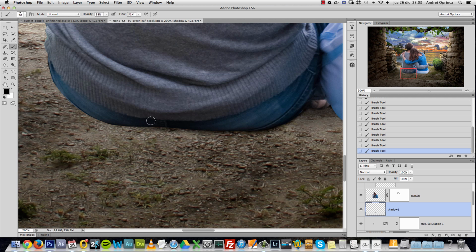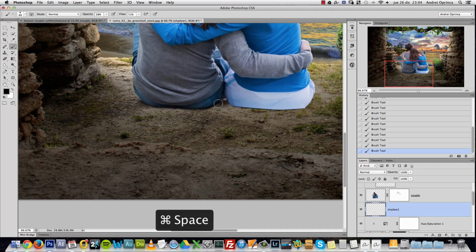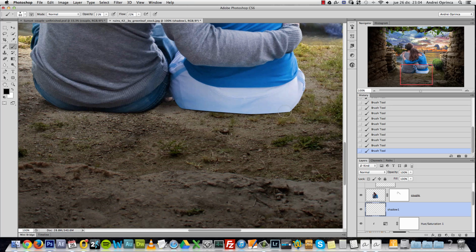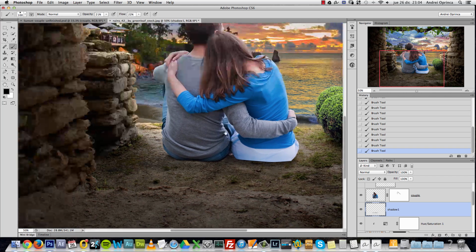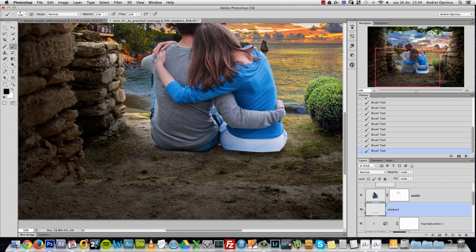So let's create this contact shadow here. That's too much. Let's undo. Okay, like so. In between here, just make a couple of passes, but with a really low opacity, like that. And now with the same opacity, about 20%, just paint a few times with a bigger and softer brush around their bodies, like that. Okay, and you'll start to see that now their bodies are too bright compared to the bottom side, which is where we have the shadow, and this is how it looks without the shadow and with the shadow.